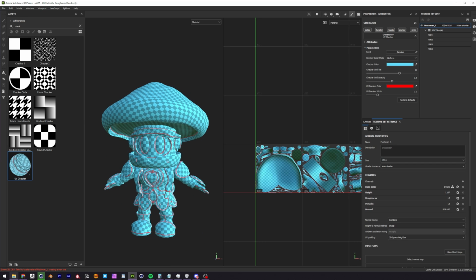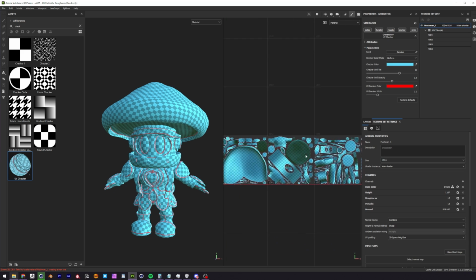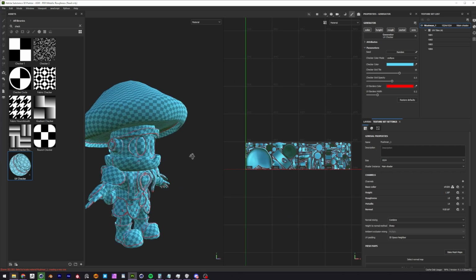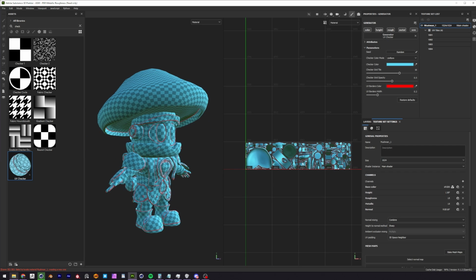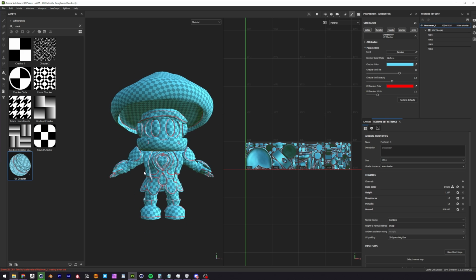However, this does also introduce one other problem. So this might also be something that you want to decide for yourself. When you have one material that is applied to this entire model, even at UDIMs, it becomes difficult to isolate individual pieces. However, there are tools inside of Substance that will help us with that. But it won't be as simple as just dropping it onto a specific object and then it applying it.